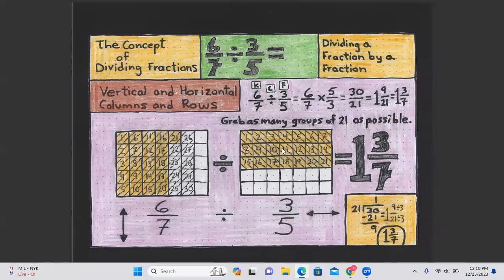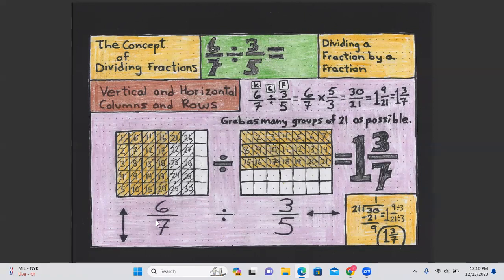And so in this case, first of all, we're going to multiply the 7 times the 5 to get our 35 square grids on both sides. Okay. And so we're going to use the columns and rows method. And if you recall, columns are vertical, rows are horizontal. And always keep in mind, whenever it comes to fractions, we obey the denominator. And you will see why momentarily.